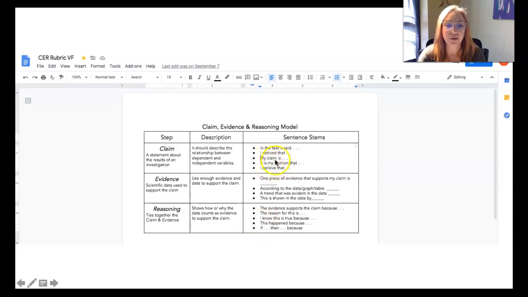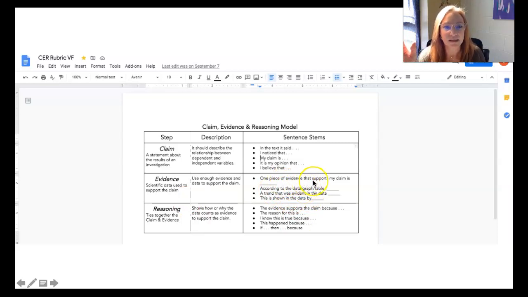So when you write your claim, my claim is da da da da da. My claim is wolves change rivers by da da. I believe that the ecosystem of Yellowstone was restored to its original state because wolves da da da da da. Whatever it was, that's how you need to state it. Same with your evidence. One piece of evidence is da da da da. I'm going to be loosey-goosey on the evidence part. If you just want to throw in facts, that's fine. But this is at least helpful so that you know what kind of evidence you're looking at.